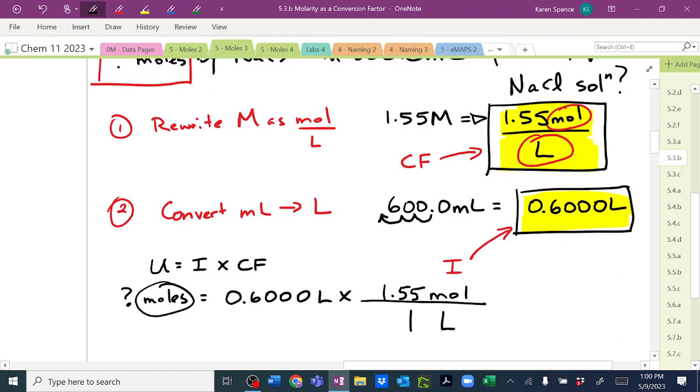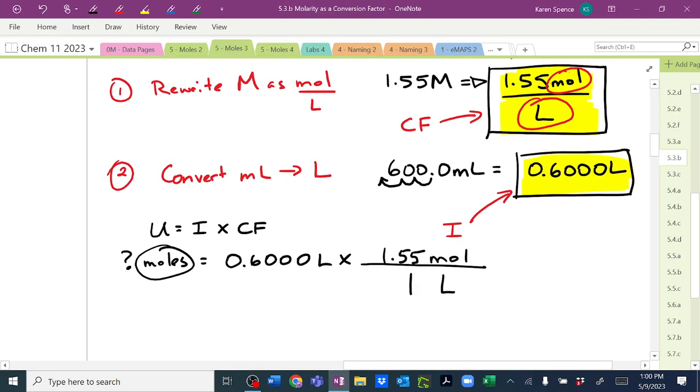And one thing I want you to notice here, the 1 does not go with the mole, okay? That only applies to conversion factors 1 through 4, okay? And in fact, not even in the mole ratio, because in the mole ratio it could be a 2 to 3 or a 1 to 4, you know what I mean? Okay, so really mostly for Avogadro's number and molar mass.